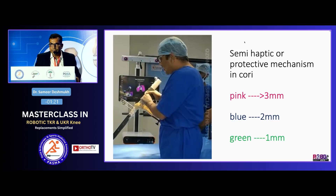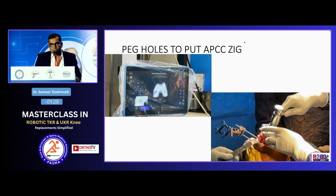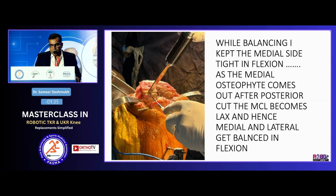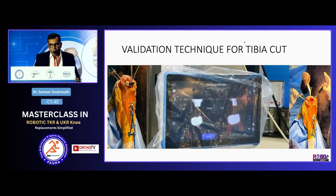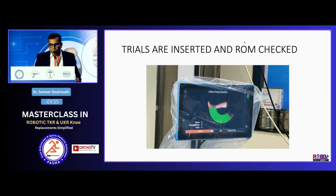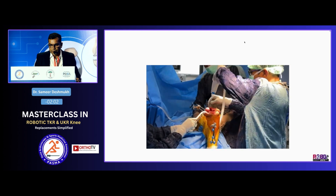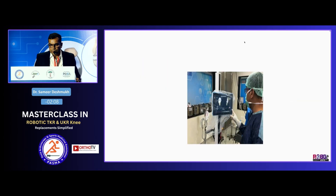After taking the distal cut, you can take peg holes with Cori and put your implant. I take the cut with the saw, and as I do the posterior cut, the medial osteophyte comes out, the MCL becomes lax, and my flexion gap is balanced. I use the same visualization cut technique for the tibial side — it saves time. Trials are then inserted and the ROM is checked. The graph should show the result on the midline. Then give a wash, perform cementing and implantation, remove the arrays, and it is all done.